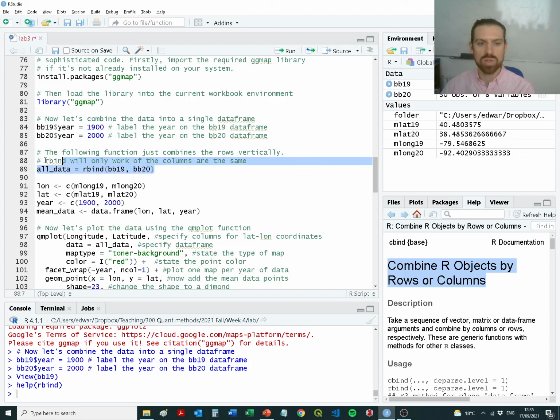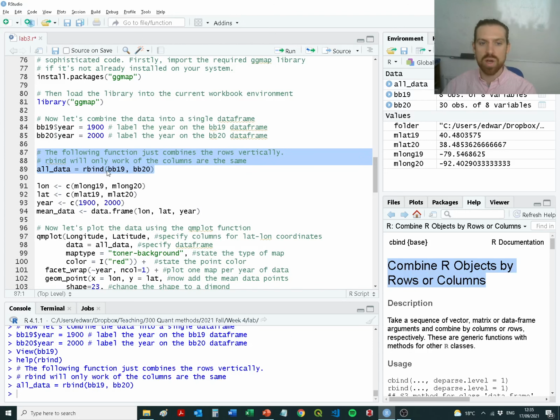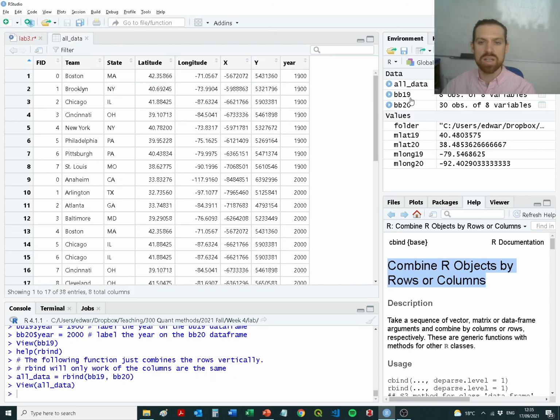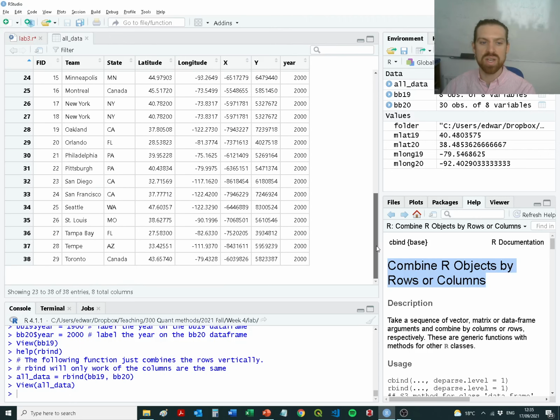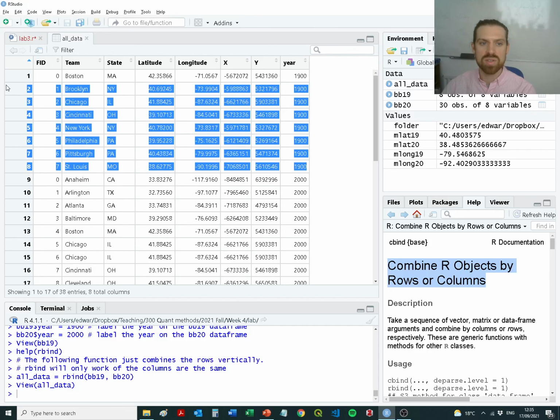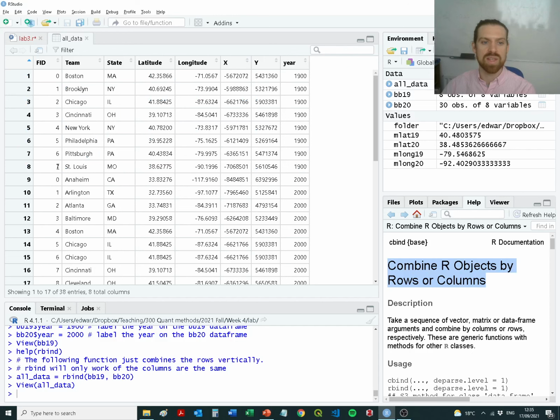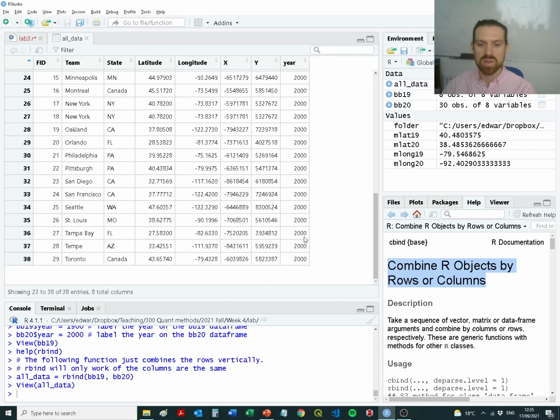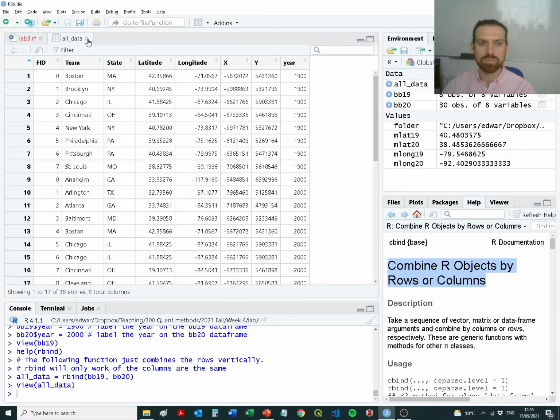If you don't understand what that means, run this code, rbind for the two different ones, and providing the columns are matching, you'll be able to create this new object called all data. And you can see here that we've managed to integrate those two data sets into a single data set. We have the first set of data for 1900, ID'd up to 7 here, and then we have the next set of data which lists 2000 as the year, okay?